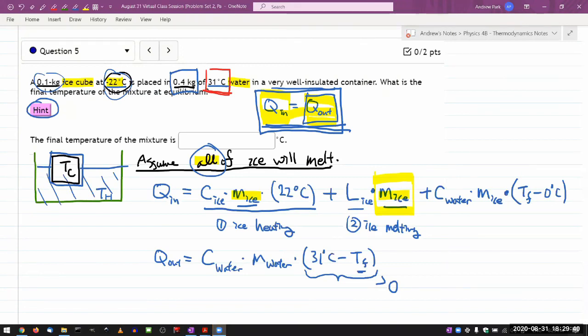So I'm not going to do the detailed solving because I think it's relatively easy algebra that everyone can do. Now what you do here is you set these two equal to each other. Then you have one equation and one unknown. So you have to collect the like terms, the T final into one side, and then solve for it, plug in all the numbers and get a single answer. That's hopefully some number between zero and 31 degrees C.